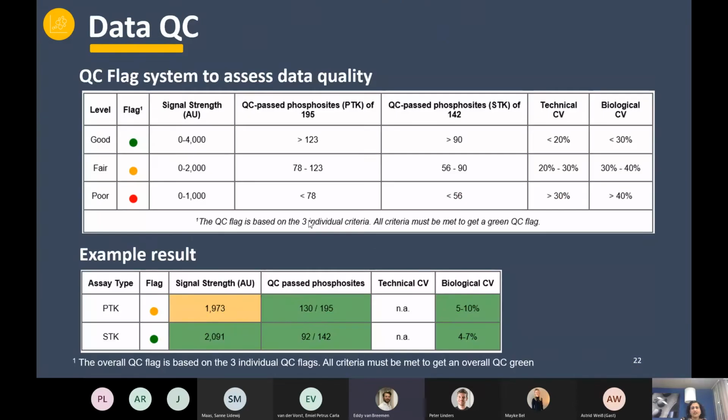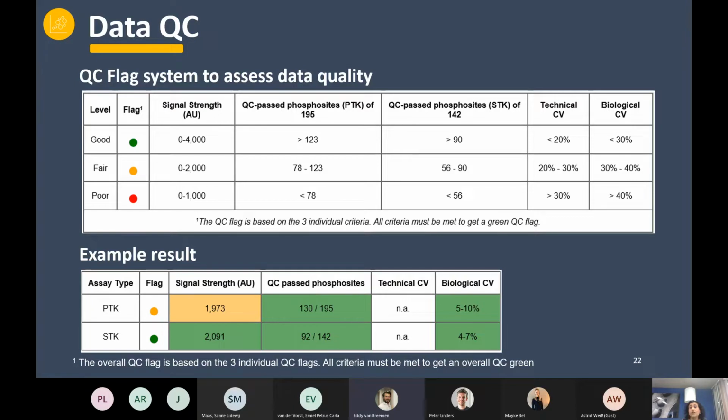The next step was the data QC. We sort of have a flag system. I'm afraid this is in modification at the moment, because ever since we changed the camera system, we have to adjust this a little bit, because the signals are more sensitive. So you do get higher signals with the new system, but we will modify it. But currently, we just have arbitrary cutoffs here saying that, if your signal strength is in this range, or your phosphosites are in this range, and how do we do these QC pass criteria, how many peptides come through it, and what is the replicate CV.